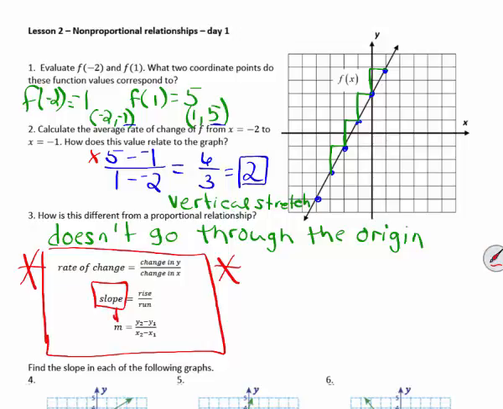It's given the letter m. We say that it's m because it's how you're moving on the graph. And if you think about what we did, this is really how to show it. y2 minus y1 just means you have two different y values divided by x2 minus x1, again, two different x values. We did that right up here. That's what we did. We just didn't write it as a formula.